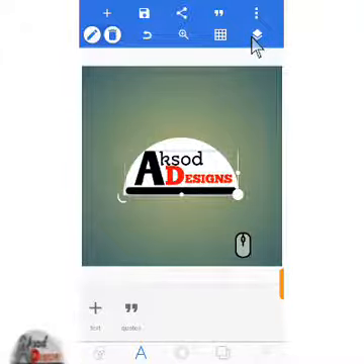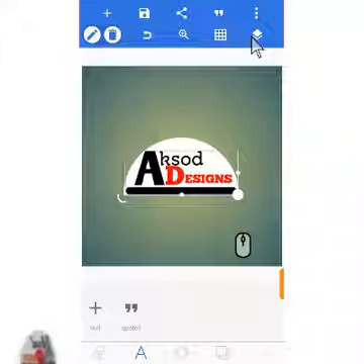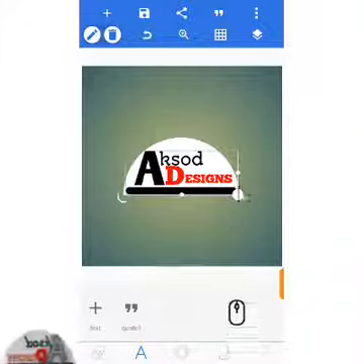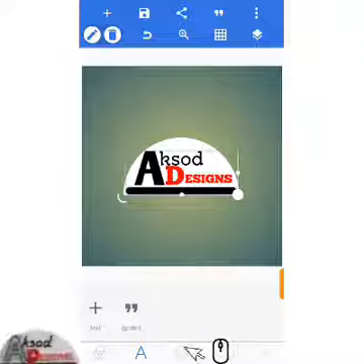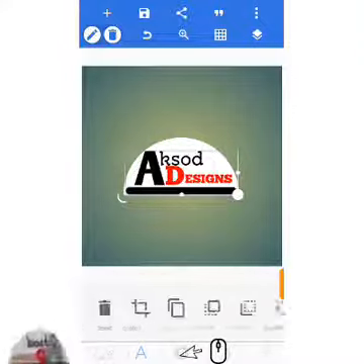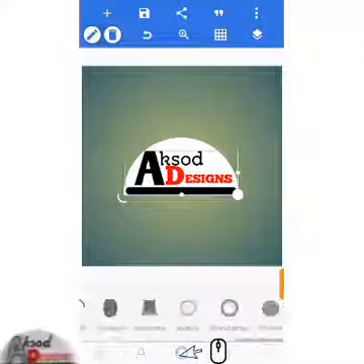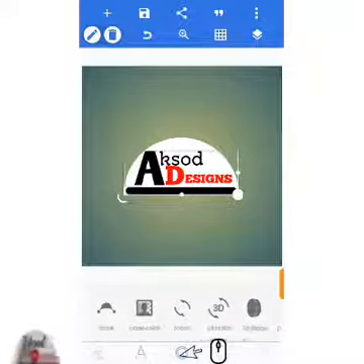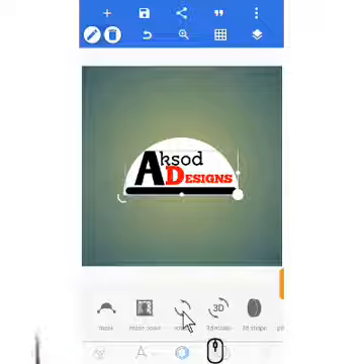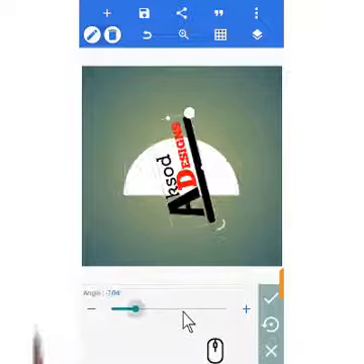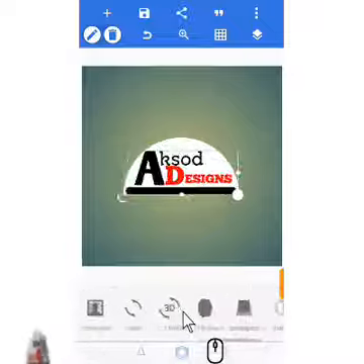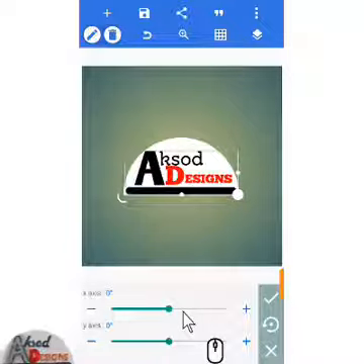So from here you can change it to 3D. Just click on the text and you come to this icon here and you press on it. So you can go to the extreme end. If you want to rotate your work, you can rotate. You see, you can rotate your work if you want, but I'm not doing that. 3D, let's go to 3D.